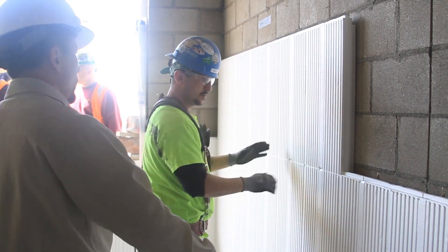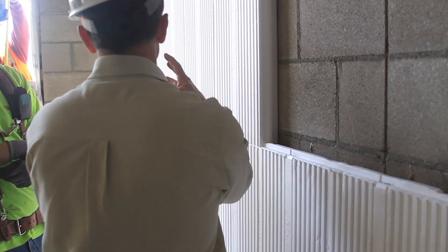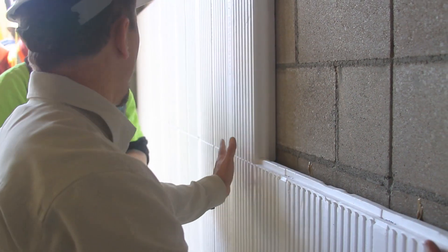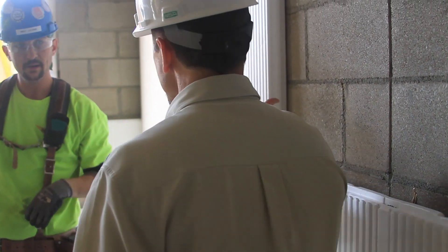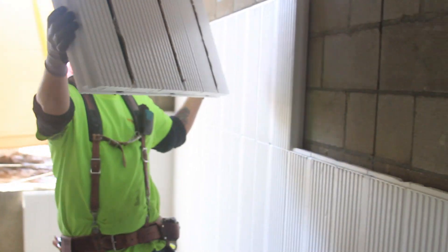You see how the wall kind of floats right here? That's okay. Because the next day, the glue hardens up like a rock. When you come back, it'll be tight. Let it float like that because the glue is kind of like taffy — it'll stretch. It'll plumb the wall out and level itself, and that's what you want. This will be easy to drywall then — it'll be flat.